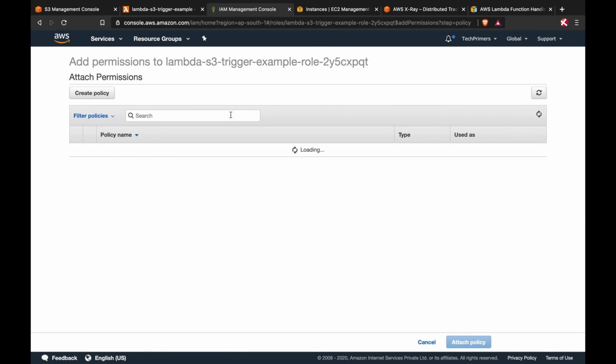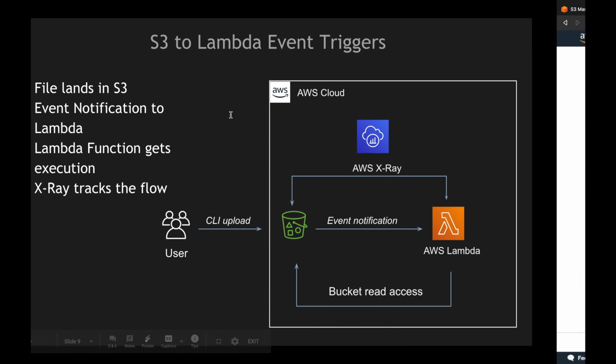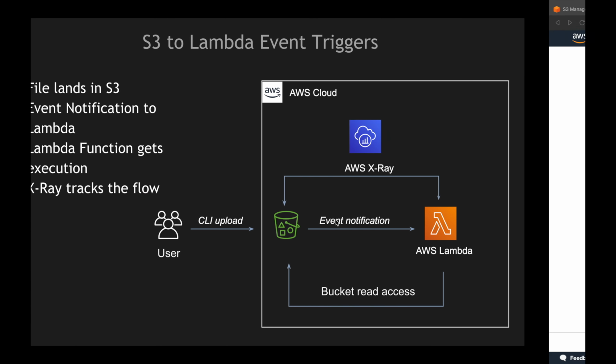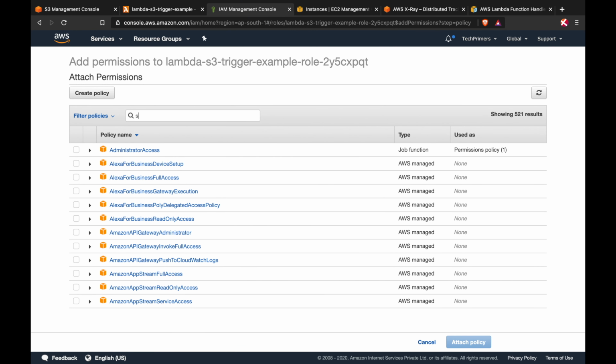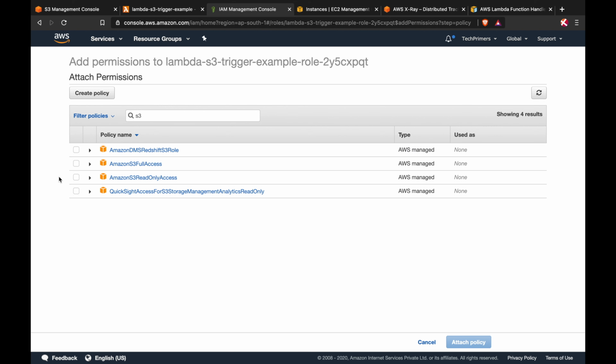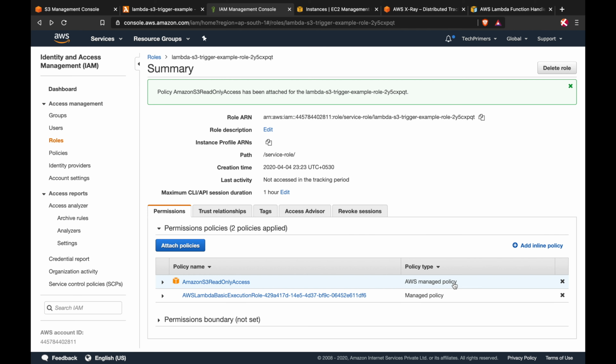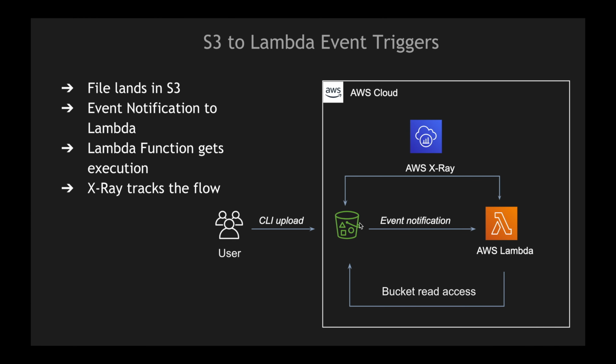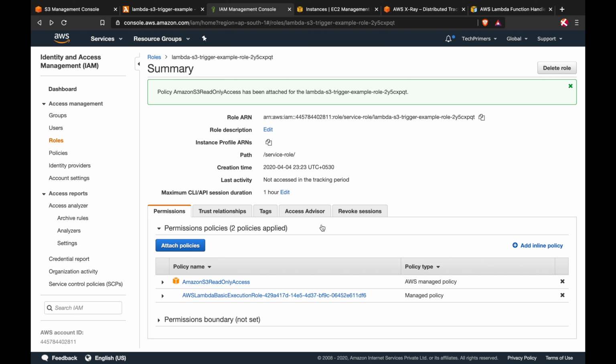So what policy should I attach? In this particular case, I want to read only the S3 bucket. So I'm going to add the S3 read access. There are different roles. I'm just going to select the read only access because I just want to read the files. If, let's say, you want to create a custom policy, you can definitely do that. You can go to policy, you can create a custom policy only for that particular bucket and assign it to a Lambda. That way it is more secure. I'm not showing that, I'm just leveraging the existing policy.